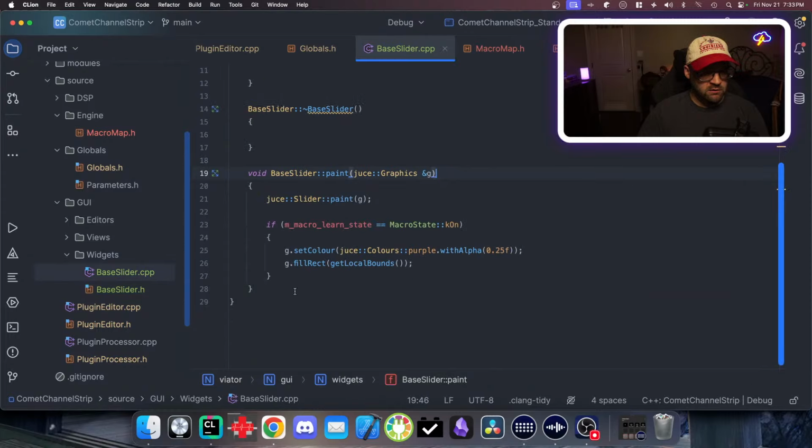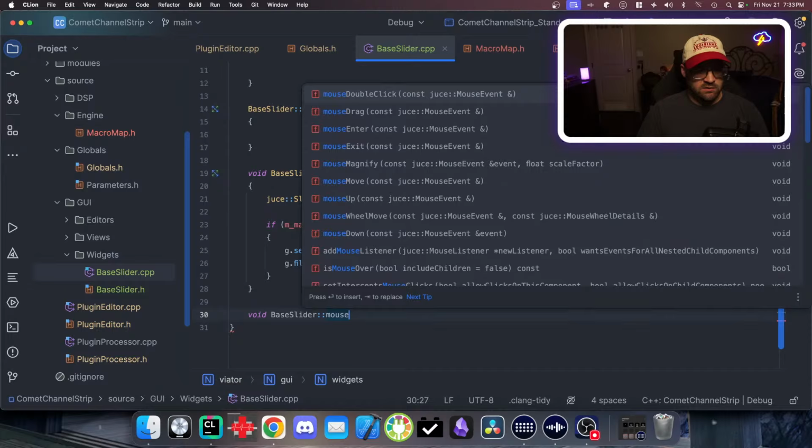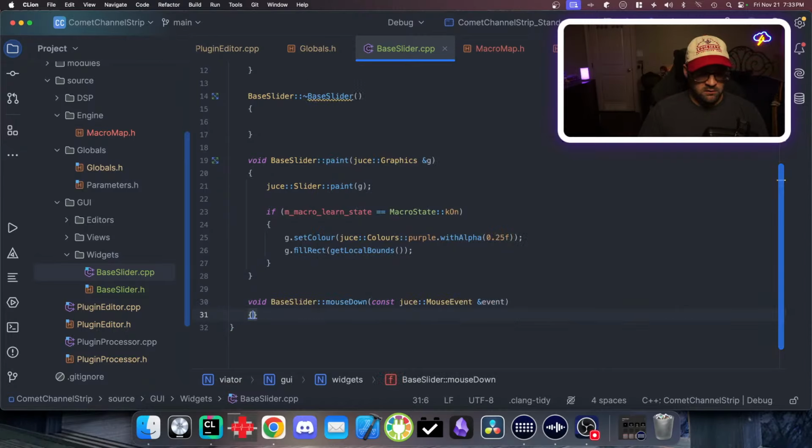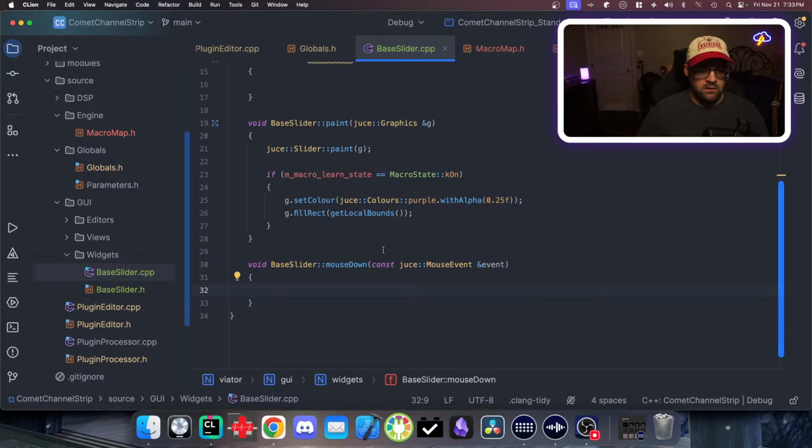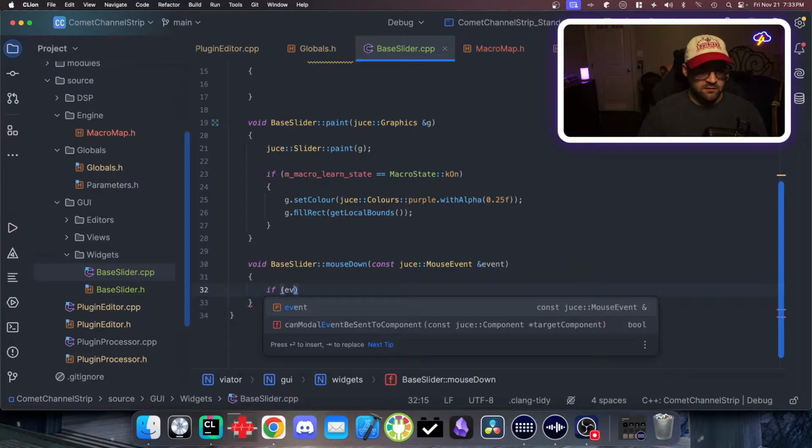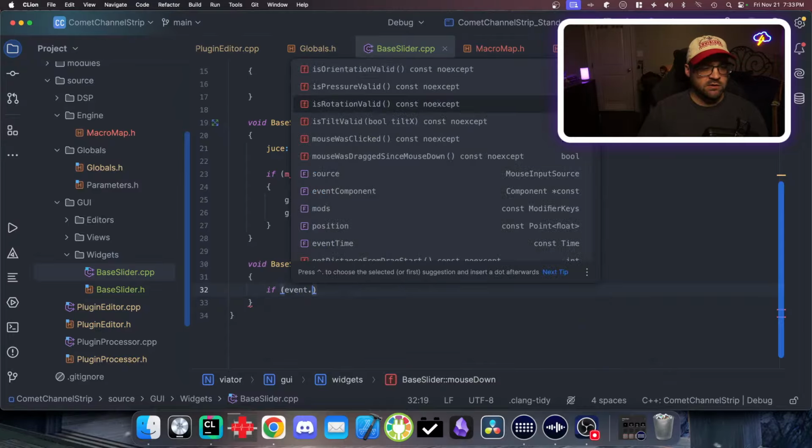So then we go in here and we'll say mouse down. Where did I put it? Over here. Okay. And mouse down. If event dot, what is it?